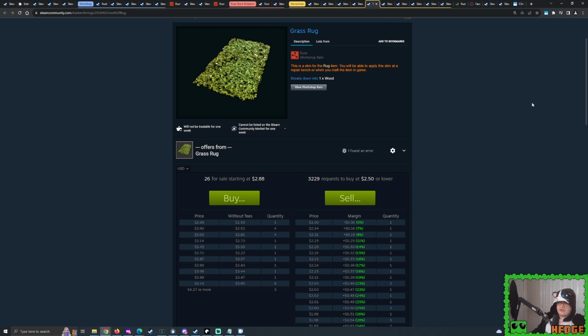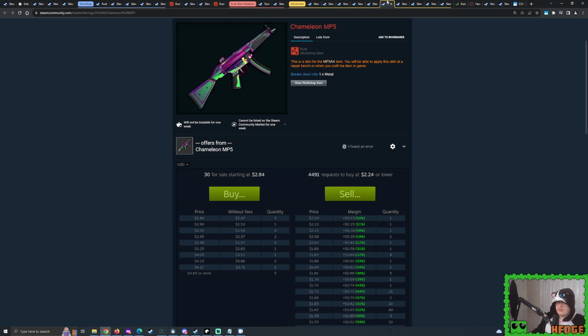Then we have the Grass Rug. The bid is going up to $2.50 now, it seems. Will it retain? We shall see. Then we have the Chameleon MP5. It's already got a bid below $2.40. It's already got a sale listing below $2.49. So yeah, that didn't retain its value, did it?